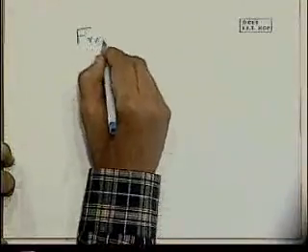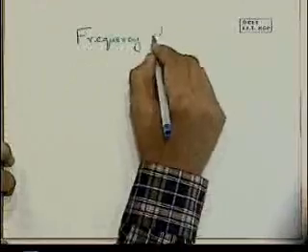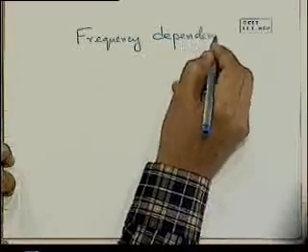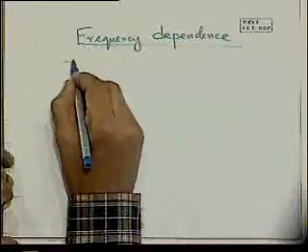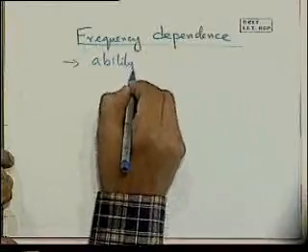Now, there are different mechanisms by which materials can store charge, and we will look at the details of those mechanisms later. But what I'd like to point out here is that the charge storage mechanisms have a frequency dependence. So in other words, something which is good for storing charge at low frequencies may not be suitable for storing charge at high frequencies, and vice versa. So we tailor the materials and the devices according to the needs that we have, depending on what frequency range we are operating in. So there's a frequency dependence to the ability to store charge.